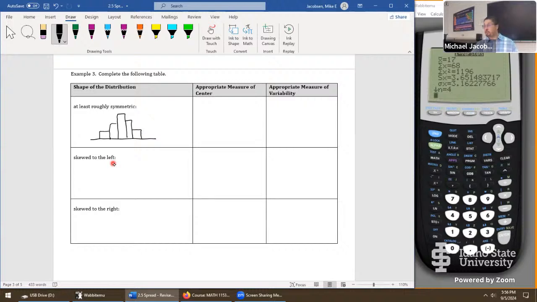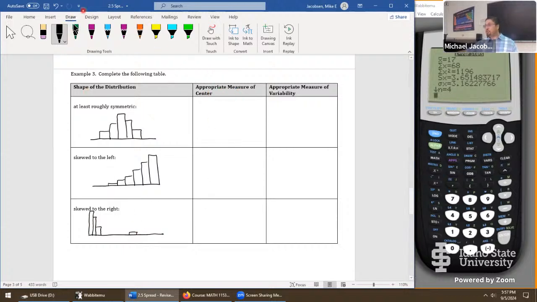Looks like a slight left skew to it. Something clearly skewed to the left. Sometimes you could get data that looks about like this, just some really gradual staircase pattern going off to the left, definitely left skewed, and something skewed to the right. Sometimes right skewed data just looks like this, maybe even without the outlier. If you saw something that was just that, we have some right skew, add a little bit more, and now it's clearly not symmetric at all, definitely with the outlier.